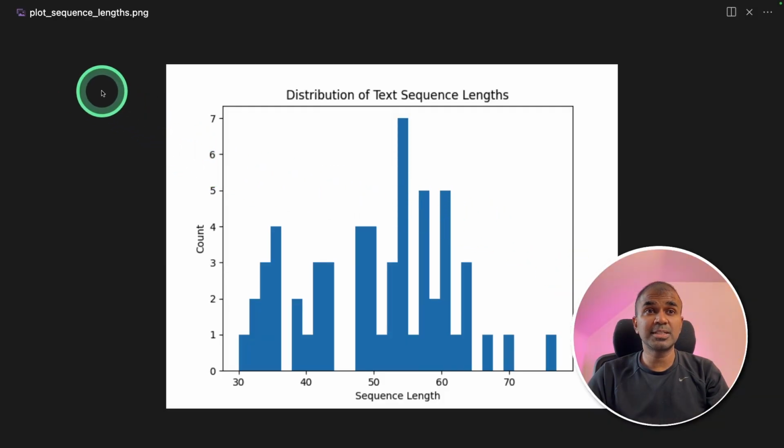And here's the sequence length which got stored. So we can see the maximum sequence length is around 80. So comfortably we can say the sequence length equals 80. But if you have thousands of data, you can remove some outliers like these. You can mainly target the dense areas so that you can save your compute resources.